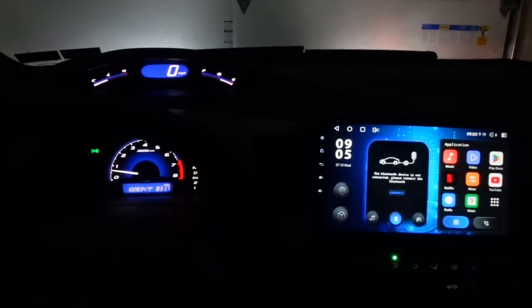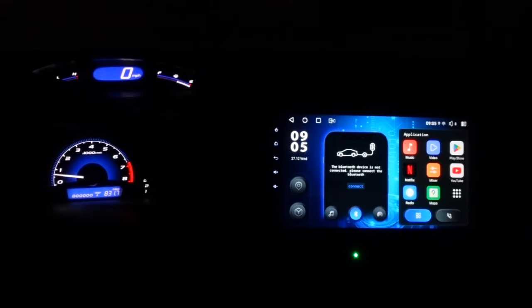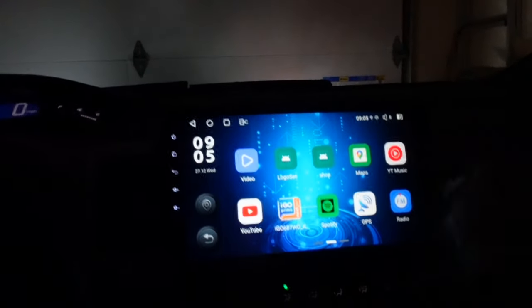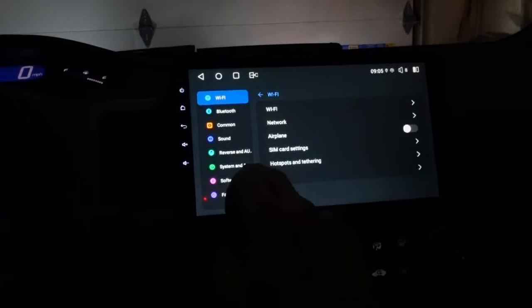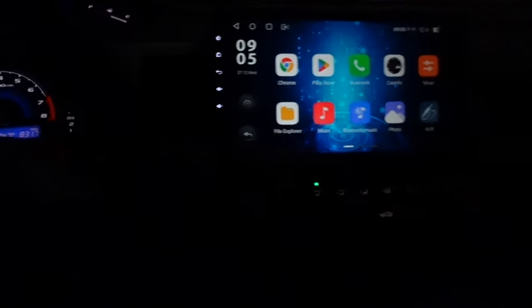Here's what it looks like at night with the gauges. I can adjust the brightness — turn it up or down. If it's too bright in the dark, you go to Settings > System > Night Brightness and drag it down to a much dimmer level. I actually like it all the way down — it looks a lot nicer, more OEM, not super bright in your face. That looks so good.